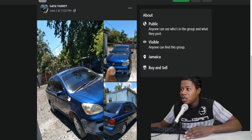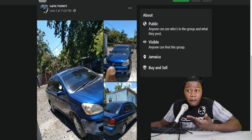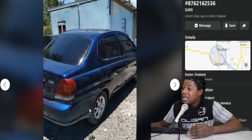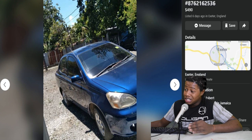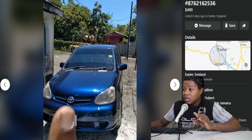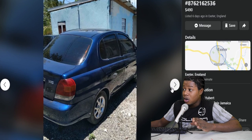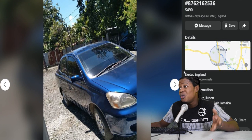So here we have a 2005 Toyota — I think this is the Yaris. It's selling for $490,000, which is crazy high for a 2005 vehicle. But we're going to take a closer look. Straight from the back we can see the paint is looking really good — like it's in really really good condition. The front of the vehicle as well looking really good. I'm not sure if this vehicle has been resprayed before but the paint is just abnormally good. The headlights are the smallest bit faded, but a little buff and polish would take care of that. The paint on this vehicle is just the number one thing. They did not post any more pictures.